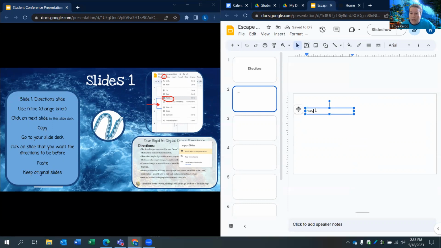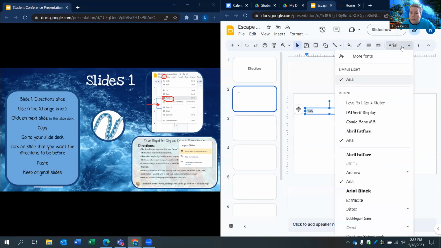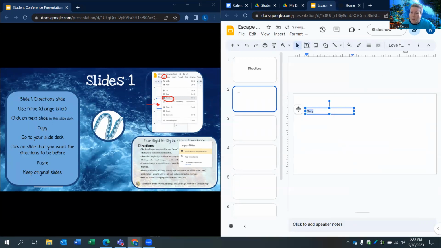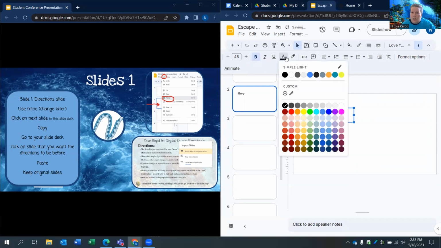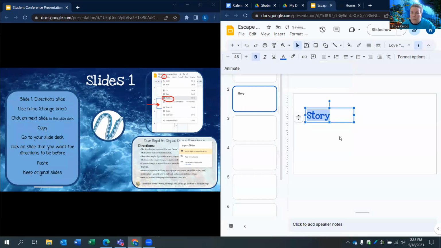Now that I have that, I can manipulate that by highlighting it. And then I have a menu up here. Yours is probably stretched out because it's full screen. I can pick all the different things I want here. So I'm going to choose a different font. This is a little small, so I'm going to go ahead and hit the plus button to make it bigger. I could also choose one of those or type in a number. I can make it bold. I can change the color by clicking the A with the underline. Let's make it blue. I can change the alignment.